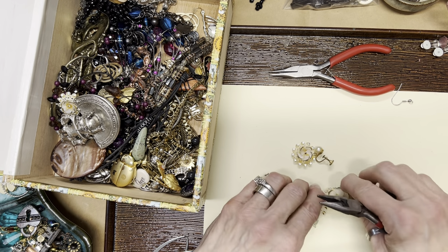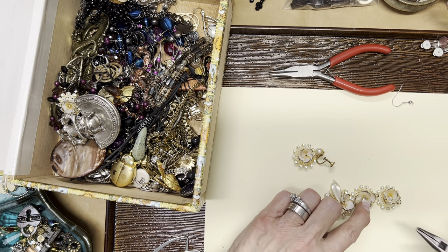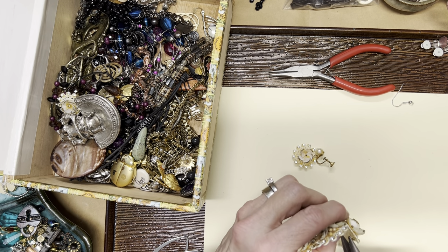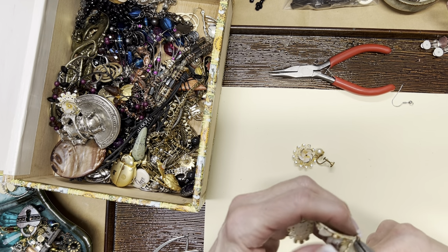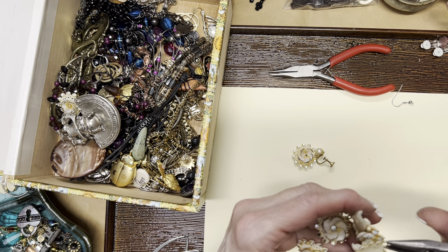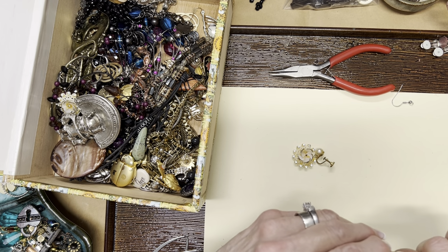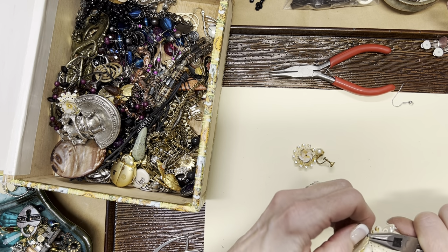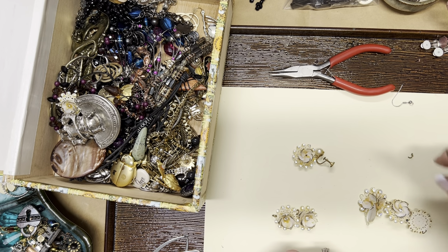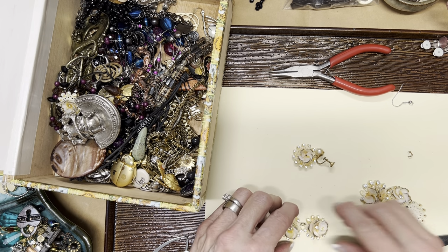Okay, so let's work on this little ancient one. A ring. Well, let's take these off first because we know that that center piece is going to be a standalone. Now, I dare not. Oh. Yeah, fragile. Look, a petal just came off. So now this needs to be glued back on.